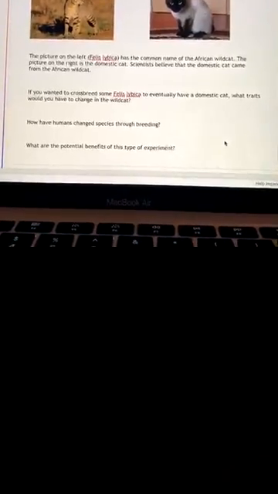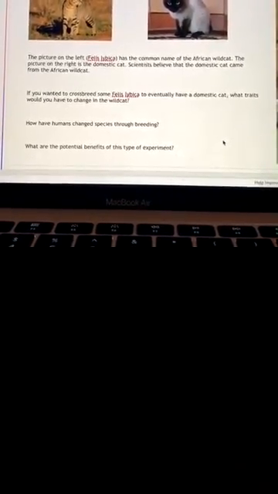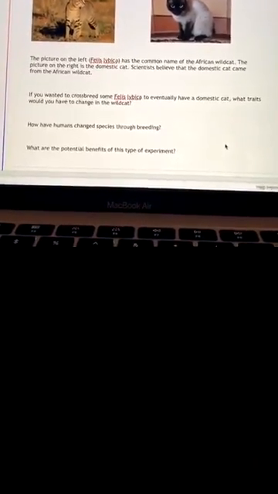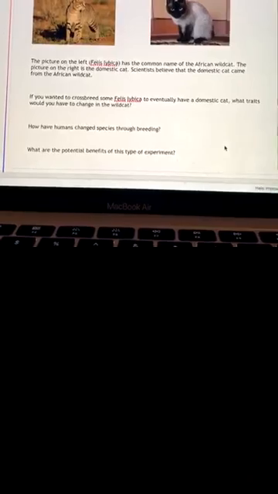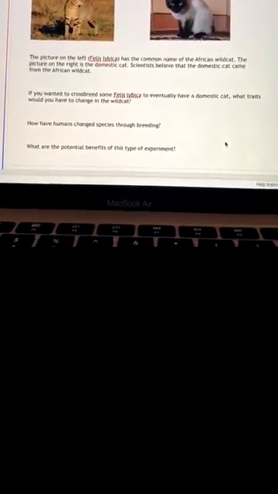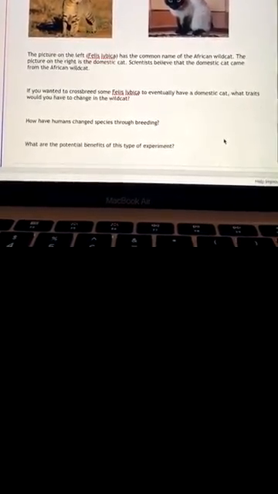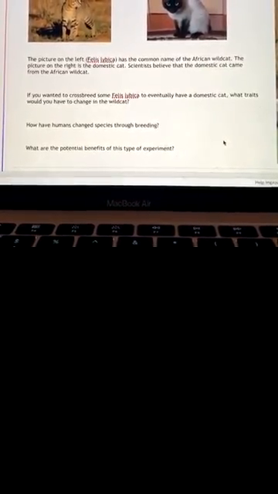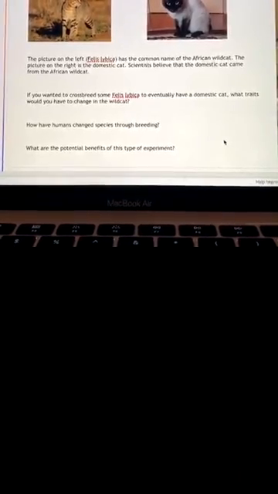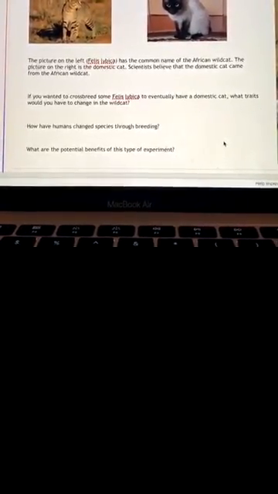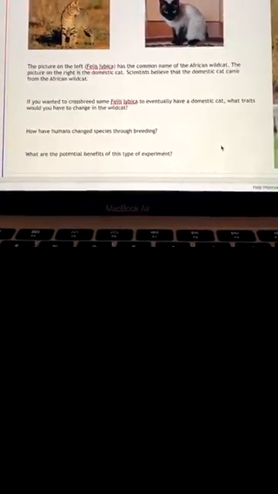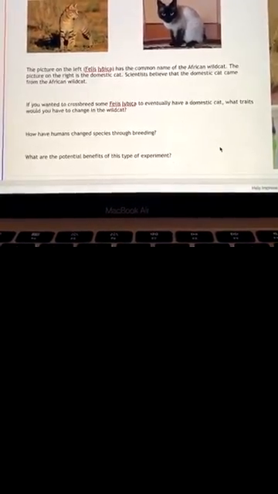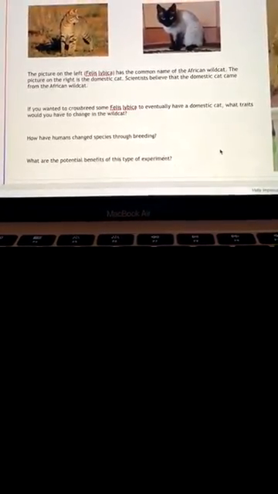Yes, Elizabeth, they take the two genes from the different animals and make a new creature. So they might take, and it might not even be two genes. They might just take one gene from one animal. So in some instances, what they've done is they have silkworms that can weave silk fibers, and they took the gene in a glowworm that makes the glowworm produce fluorescent colors, and they were able to take that gene and put it into that silkworm and make it so that the silkworm's fibers are now fluorescent. They now glow in the dark. So they were able to then take that silk that the silkworm made and make fashion out of it.